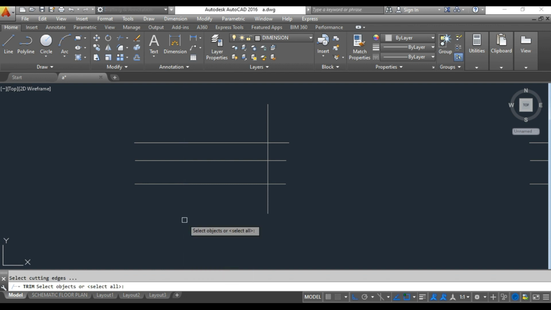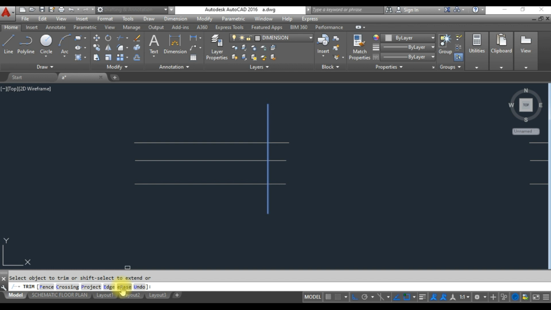TR, hit enter, select the boundary line, okay, and press the enter key. See here, fence is there, crossing, edge is there, erase is there, and undo is there. Undo is nothing but one step back. Whatever we are doing, after doing the first case, I did Control Z, undo, redo, right? So no need to worry about this one.